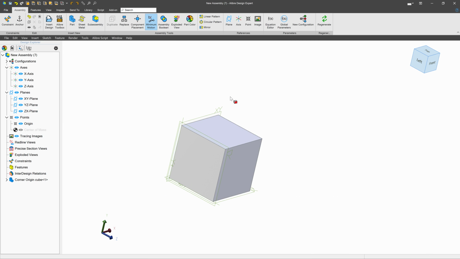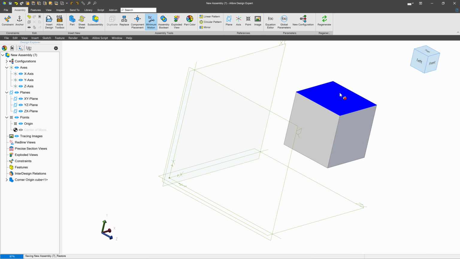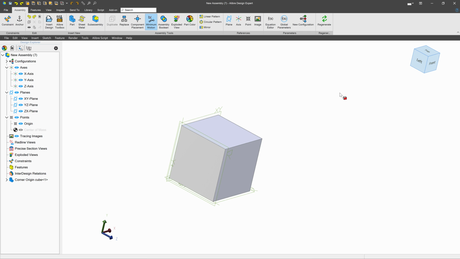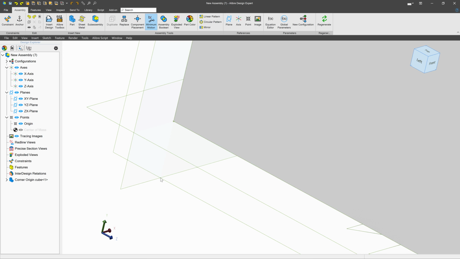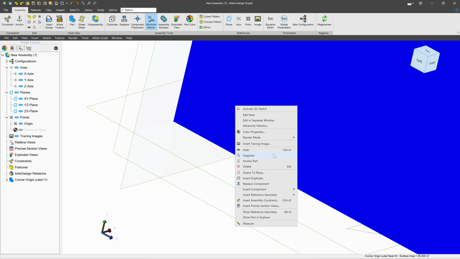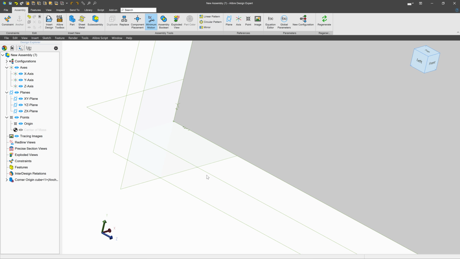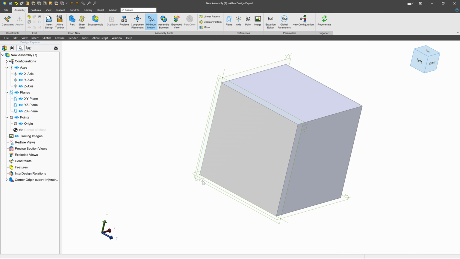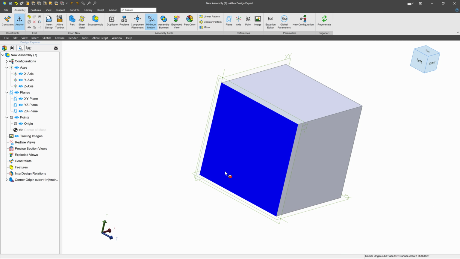That's very useful. Now, of course, I can freely click and drag this to any position that I wish, but if we've just aligned it to our origin and we want it there, I'll hit Control Z to make sure that we're still aligned on our origin. I'll right click and say Anchor Part. And this is the best practice. Let me show you why.